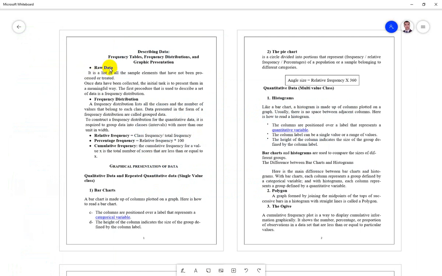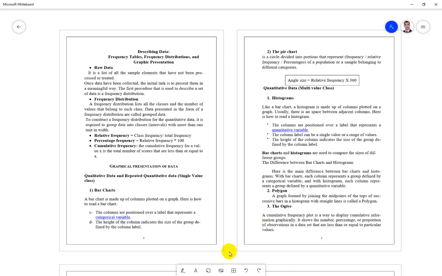So now in summary, I summarize again the meaning of the raw data, the frequency distribution, the relative frequency, the percentage frequency, and the cumulative frequency, as we discussed in the last lecture. In general, for the qualitative data, we have a frequency table, and we can present 2 graphs: the bar chart, with one bar for each level or each value, or a pie chart based on the relative frequency values. Second, for the quantitative data, if the variable is numeric and you can put it in classes or intervals, then we have the histogram, and you have to know the difference between the bar chart and the histogram. Then we can introduce a polygon and the OGIVE, the cumulative frequency plot, which we sometimes name the OGIVE.